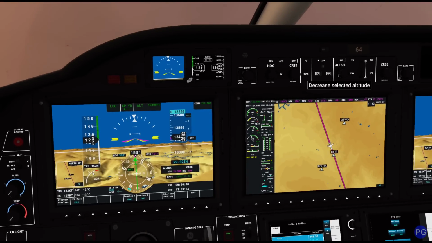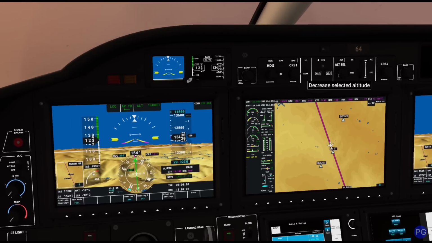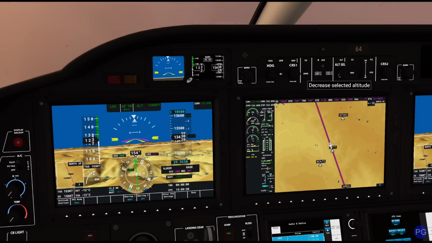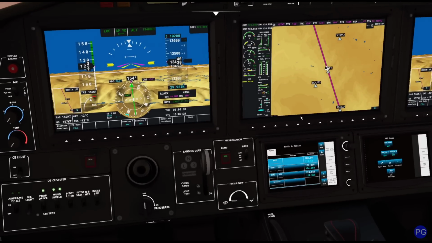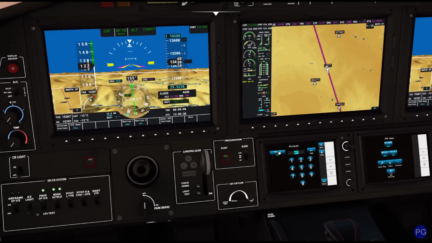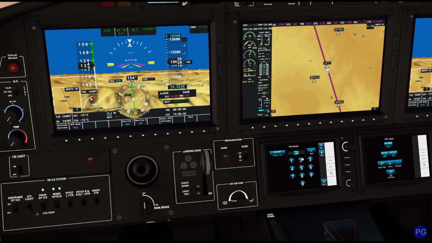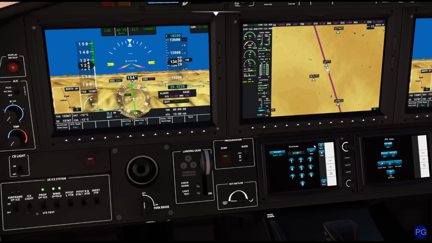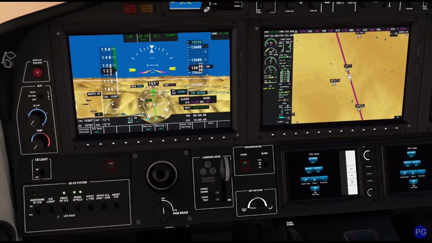So what I'm going to do is dial this into my minimum altitude, which is going to be 1,200 feet. My speed is perfect right now. I'm going to go ahead and define my minimums. Go to my PFD page, go to minimums, set them to radar altitude. They are 2,200 feet. Wow, now that's what I call a minimum. Okay, and now we're ready.